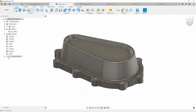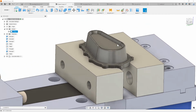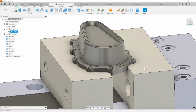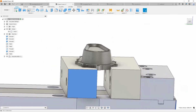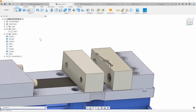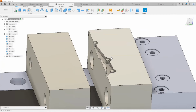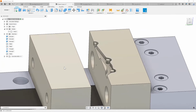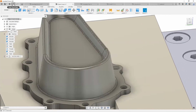What I can do is I brought in a simple little Kurt vise here as a model. Again, these are all simple things that you can do just by dragging and dropping different files into Fusion 360. I went ahead and modeled up some soft jaws as well, right? As you can see, what I've done is I've created a soft jaw feature, and I can get rid of this so it's a little easier and faster for us to see.